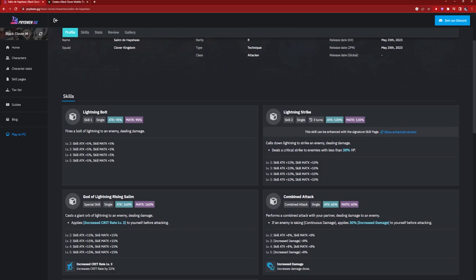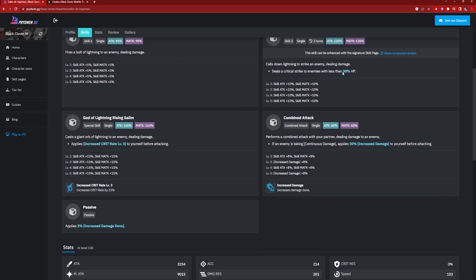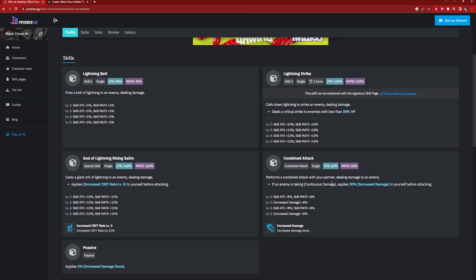Salem, okay. 95 across the board, 120 across the board here. What is it? Single target. Deals a critical strike to enemies with less than 30% HP. Interesting. So, guaranteed crit. But your enemies have to be 30% or less. So, not exactly the greatest. Ultimate applies increased crit rate level 3 to yourself before attacking. And then combined attack, if the enemy is taking continuous damage, applies 30% damage increase to yourself before attacking. Okay, I think the best thing out of his kit is just the combined attack. Honestly, that's it. This really isn't reliable because 30% HP or below, really not anything too crazy.